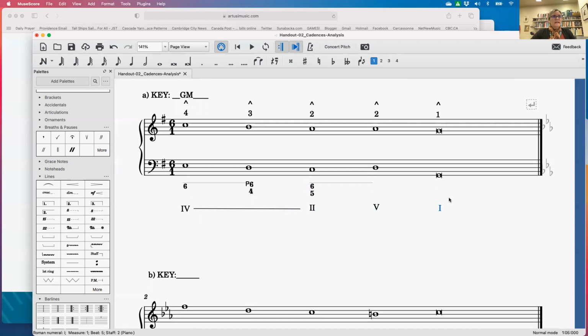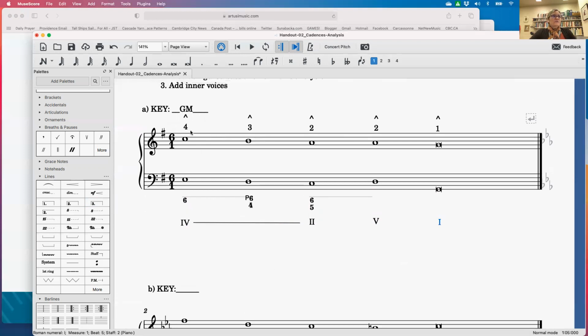And then your figured bass has its own line. And once we get to prolongation brackets, they will go in between these two. So you want all the way along from the beginning to end your Roman numerals in one line, your figured bass directly under the notes, and then any other indications will be in between these two. Okay, so this is what this looks like.